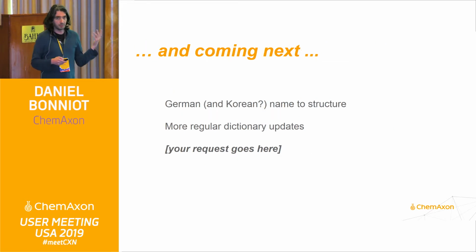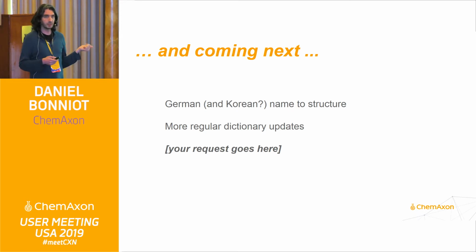Upcoming, we are really considering to add a few languages. Currently, we do English, Japanese, and Chinese. And so based on the volume of patents and the requests, probably we will also go into German and maybe Korean. We are considering these options. And also to keep working on the dictionary, make it very easy to update it so that it can be kept up to date, and so that anytime something is released, like a new drug name appearing, then we will very soon have it available.